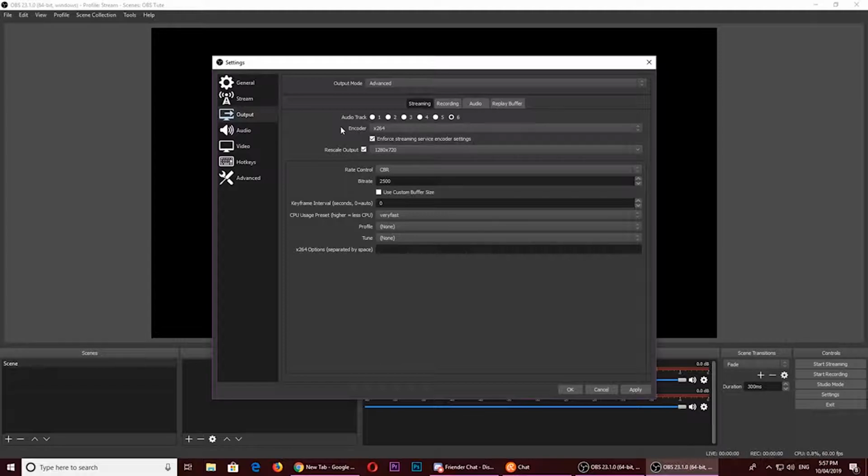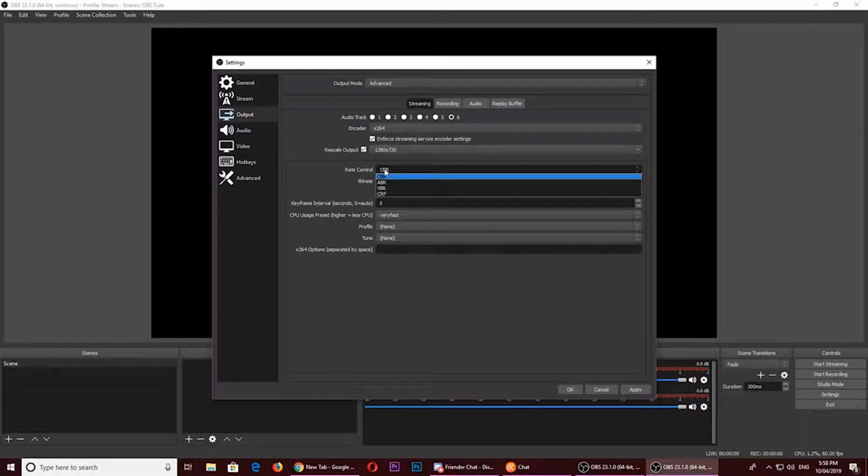So as I said, x264 is your CPU, so all your encoding will go through your CPU. It is very resource hungry when it's your CPU, so you should have a really good CPU if you're going to go down this route. But if you have any graphics card that can do encoding, you could probably pick up a $200 graphics card. That's Australian, not USD. You should be able to encode via a graphics card, and it'll take all that pressure off your system. So if you're doing it via CPU, you would go x264, rescale the output to 720, so your viewers can have a bit more of a smooth experience.